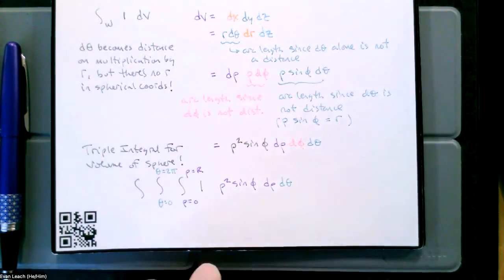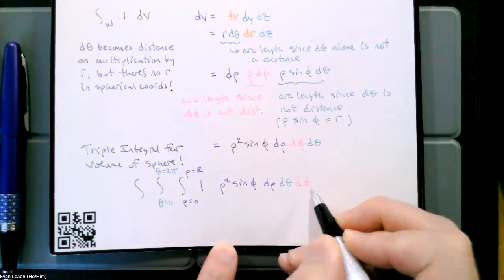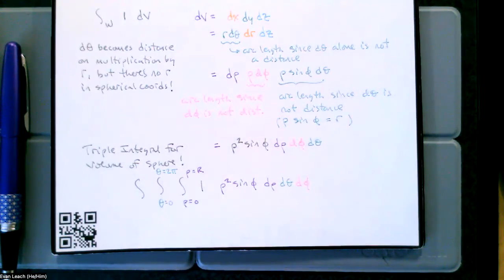Now I've got to describe d phi, the interval that we have for phi. Now remember, phi equals 0 is pointing directly up. Phi is the angle that we make with the positive z-axis. So 0 is pointing straight up. And we want the whole circle, so we'll go phi all the way down to pi. Notice that we're not going to take phi from pi all the way out to 2 pi.